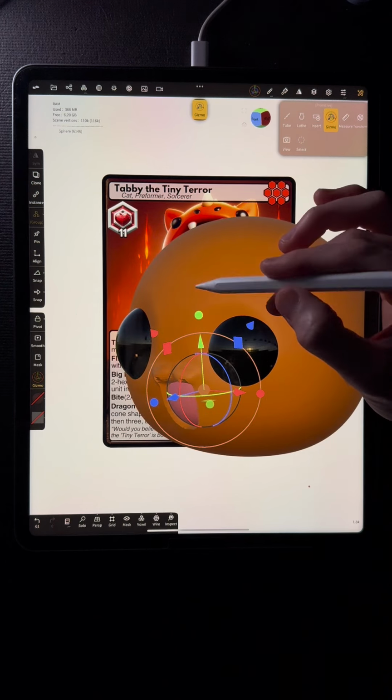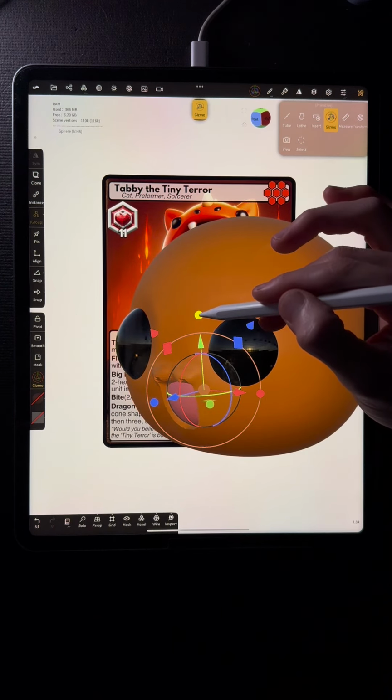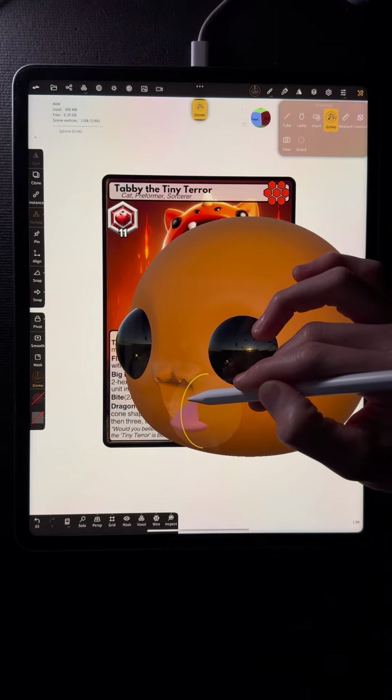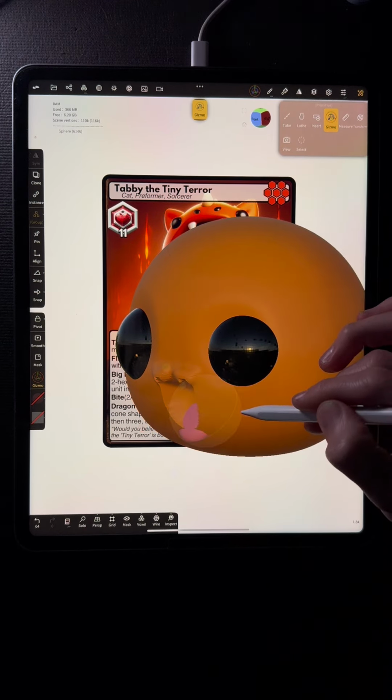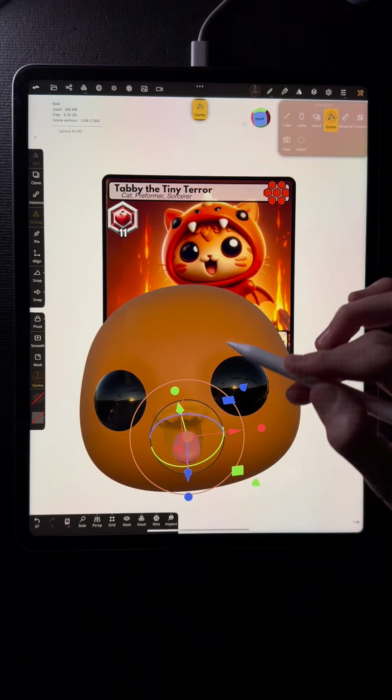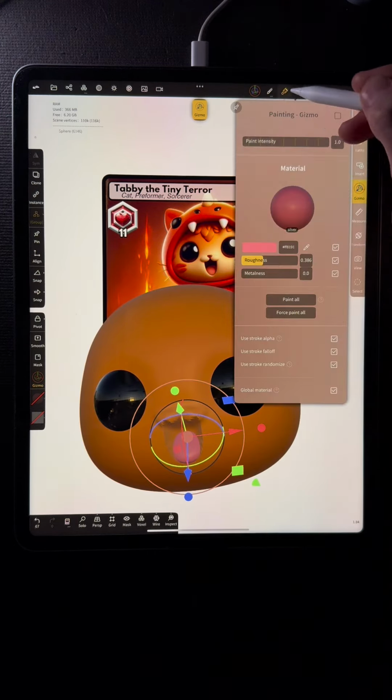And then once it's here, we can scale this down with this green dot at the top and further position it and rotate it and scale it whichever way you need to make it look like a tongue. I'm not so happy with the pink, so let's make it more red like it is in the photo.